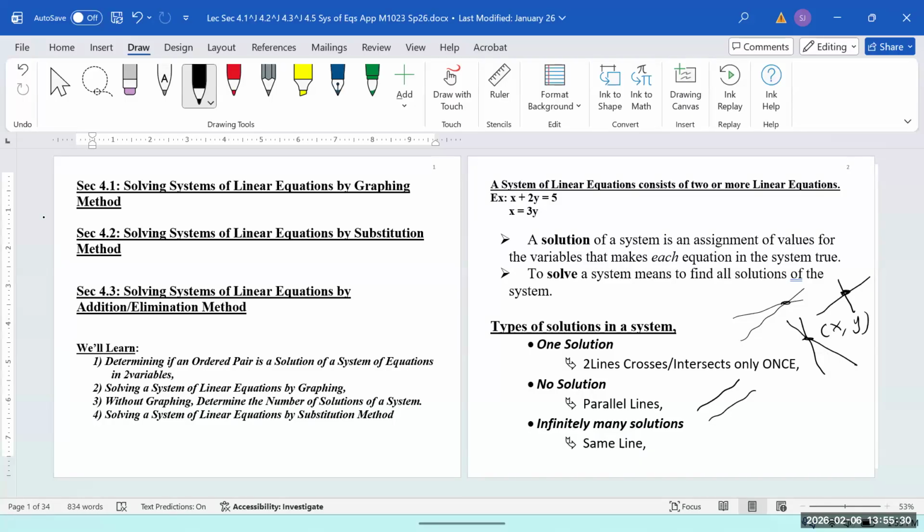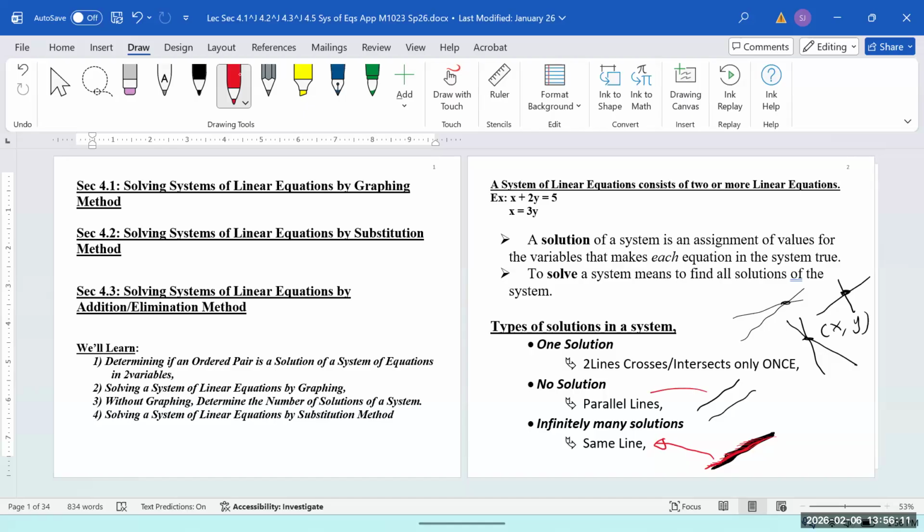And then the third scenario. The 2 lines look a little different, but they are actually the same line, sitting on top of one another. Once you modify, maybe you can see that, oh, they're the same line. So when you have the same line twice, how many intersections do they have? 1, 2, 3, 4, 5, 6, 7, 8, 9, 10, 11, 12, 13, 14, 15, 16. How many intersections can you count? Infinite. So when you have the same line, we have infinitely many solutions.